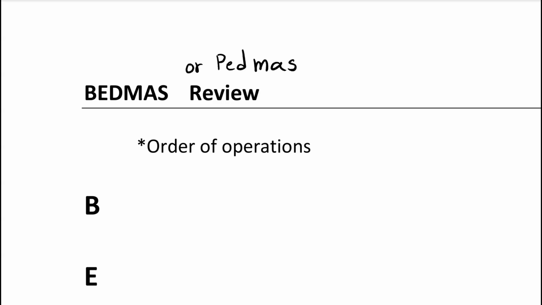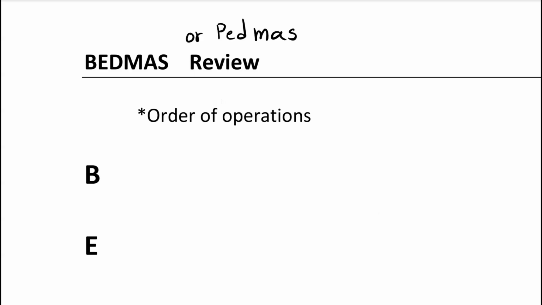Now, with that being said, today we're going to be looking at order of operations. We sometimes refer to it as Bedmas or Pedmas, and we're going to go through what each letter represents here. And then we're going into some practice questions so that you can see how it's actually done and how it's followed. So for the B, what B represents is brackets. Whenever you see brackets in an equation, that is what's going to be addressed first. So that's where you're going to start, anything inside of the brackets.